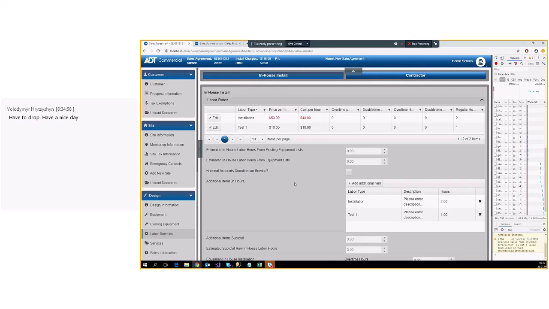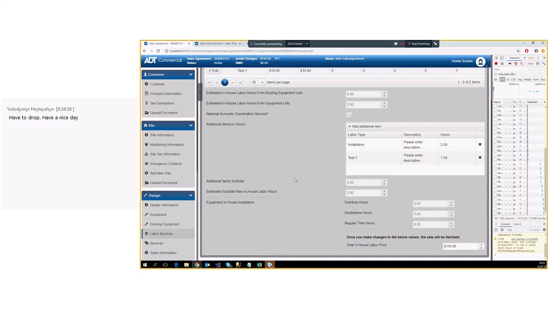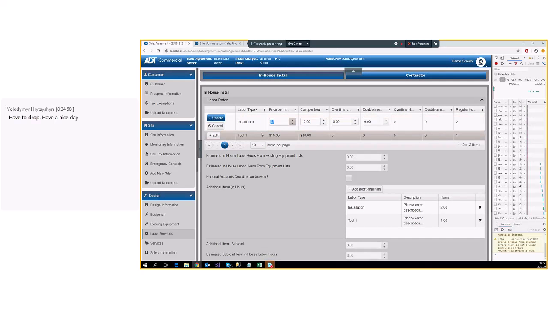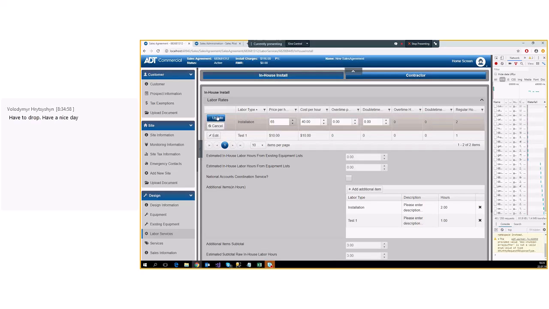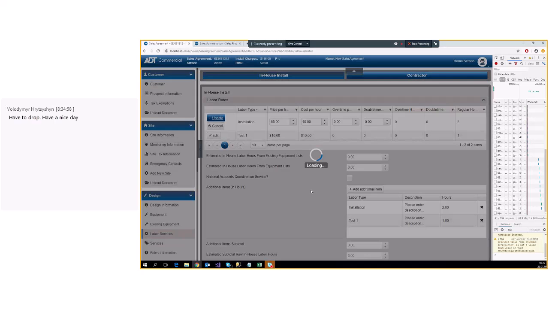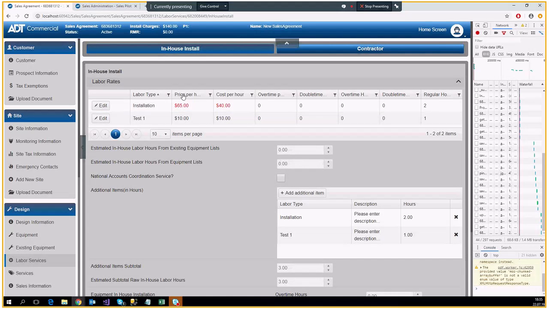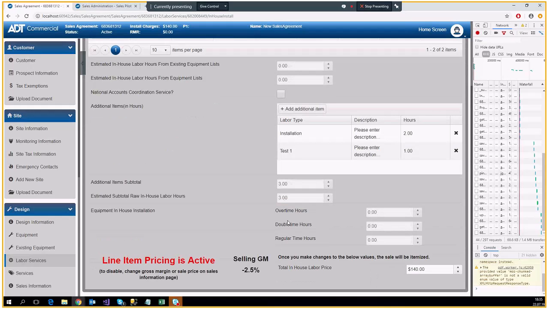This is when the pricing style is not itemized. Once we change a price, for example this one, the pricing style becomes itemized, and then we have calculated totals just by summing up the products of prices times hours. And this is the same. We have this system design set to itemized if we change the totals.